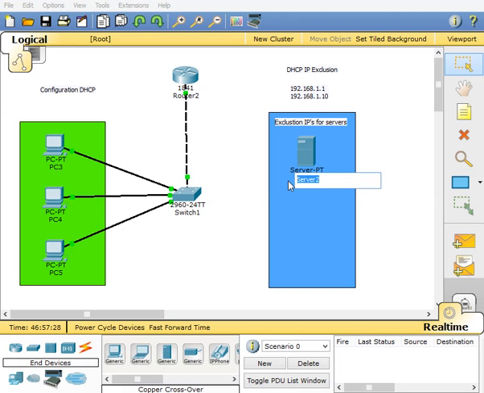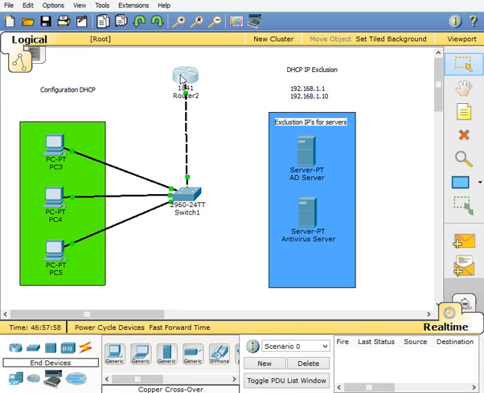We can name one as AD server, and this one the antivirus server. Now I need to exclude these IP addresses.